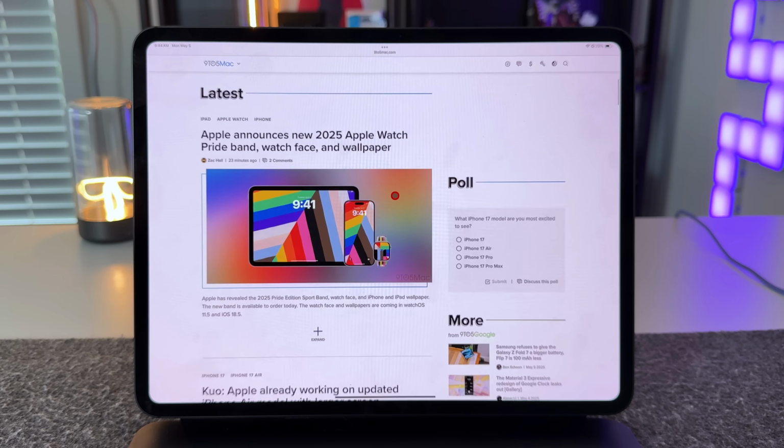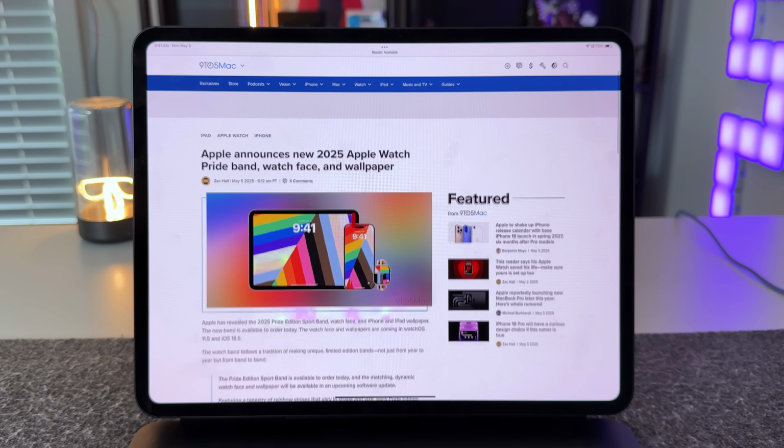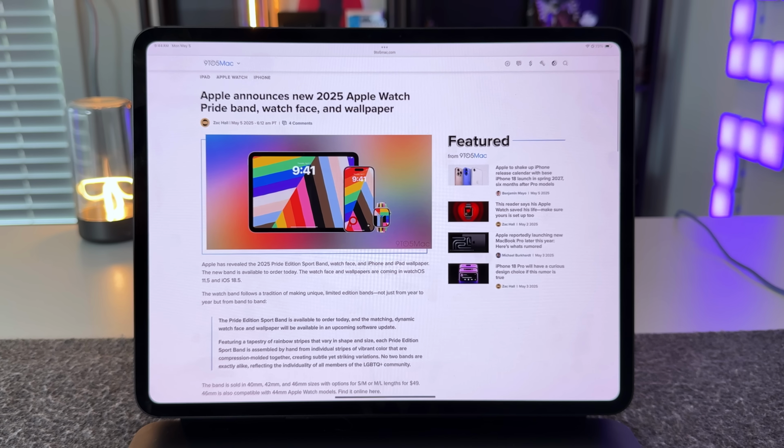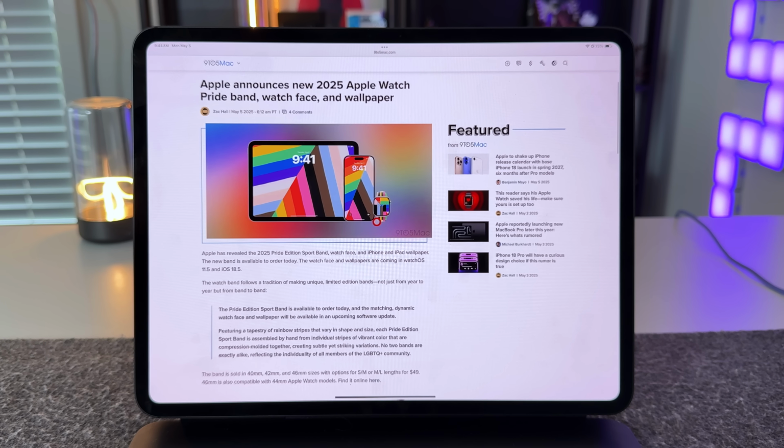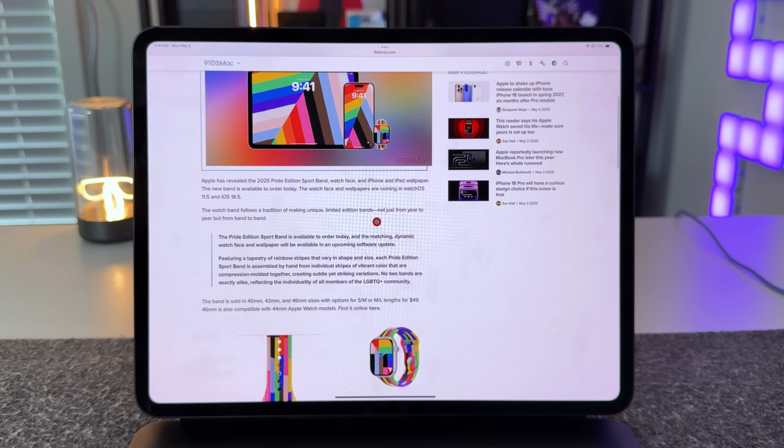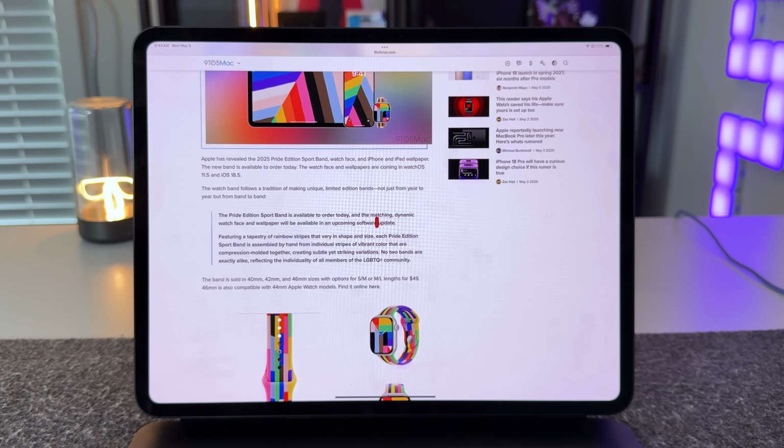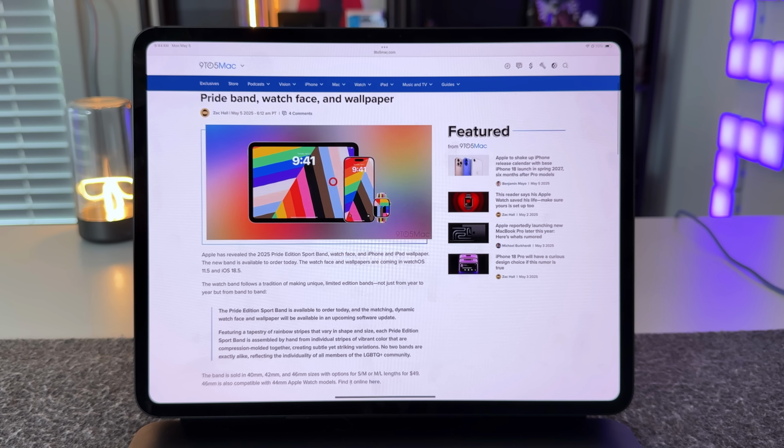So now the first thing I do want to bring up is that it looks like we're going to get some new Pride wallpapers when 18.5 does come around. So this is what it's going to look like for both iOS, iPadOS, as well as watchOS, and of course there's going to be some watch bands associated with that, which you can pre-order now. But like I mentioned with 18.5, you'll be able to get these brand new wallpapers on any of your iDevices, which I do really like, and it's a great little addition to the Pride collection.